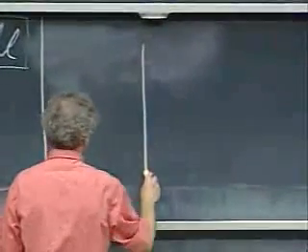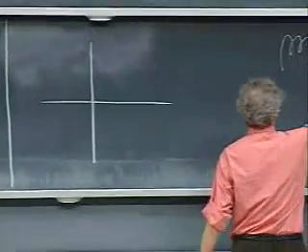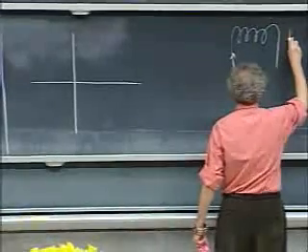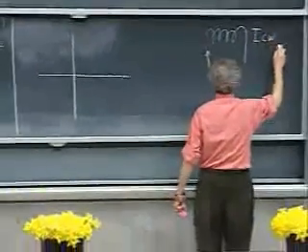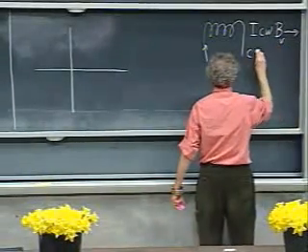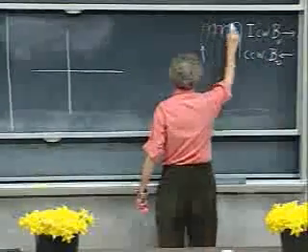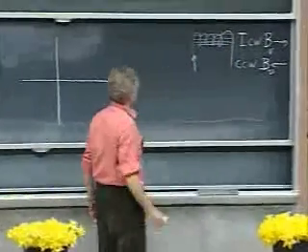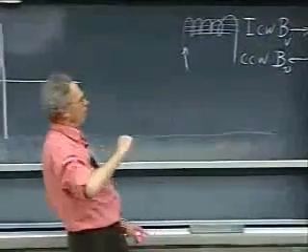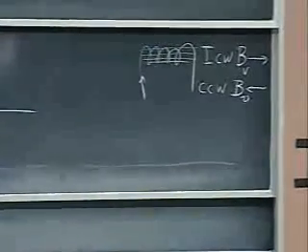So I'm going to do the following experiment in my head. I have a solenoid, and I run a current through that solenoid. If the current is in clockwise direction, my vacuum field will be in this direction. And when the current is in counterclockwise direction, I will assume that my vacuum field is in this direction. So there is ferromagnetic material in here. If the current flows in clockwise direction, the vacuum field is in this direction. If I run it in counterclockwise direction, the vacuum field is in that direction. And here is going to be my vacuum field.